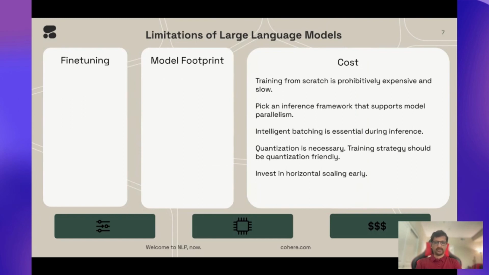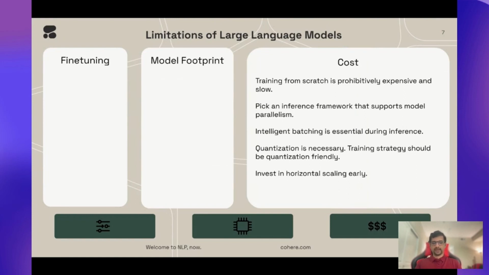Another really important part that I want to talk a little bit more about is the inference stage. It requires you to have some kind of intelligent batching, where you can dynamically batch requests from multiple users, or even multiple requests from the same user, into a more efficient form so that your inference throughput is high. Specifically for generative models, because of the dimensionality variance between the requests, a smarter batching policy can make all the difference. These models themselves are really large, in the tens or hundreds of gigabytes. And because of that, serving them requires you to have some kind of quantization. You may quantize to the level that you are comfortable with in terms of the accuracy to performance trade-off. But that's a decision that you need to make based on a use case. It's not one size fits all.